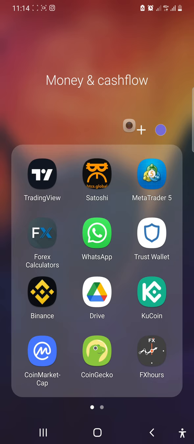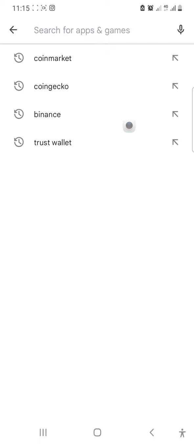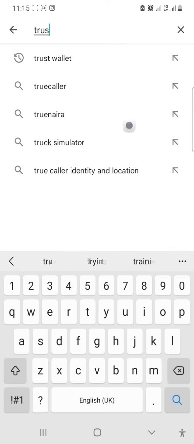Same way, I'm going to go to Play Store first, so for you to actually get the correct Trust Wallet. So you go to Play Store, iOS Store. Before now, the dapps browser was removed from iOS devices, but I think the feature will soon be enabled again from this month, middle of this month. So now you go to Trust Wallet.